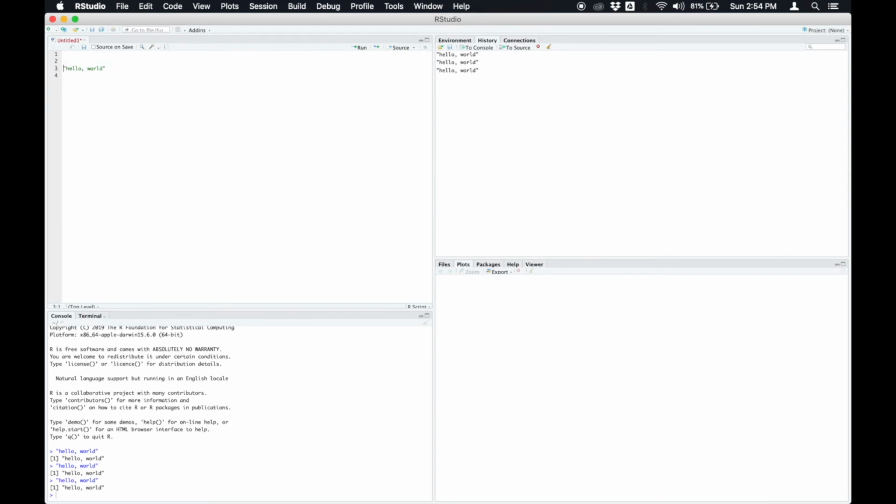In order to keep your R script organized, you can create headings like this. Start with a pound sign and then type your heading. R script. And then type 1, 2, 3, 4 dashes. As you can see, R script now appears at the bottom as a heading.